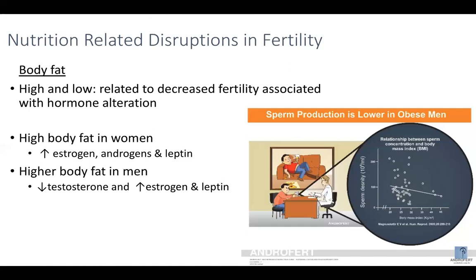For women who are using assisted reproductive technology like IVF or hormone injections, the birth rate was 9% less for overweight women and 20% less for obese women, with miscarriage for overweight women 24% and miscarriage for obese women 36%. In males, obesity, like I said, leads to decreased androgens and too much estrogen. So huge hormonal role with obesity, and therefore promoting healthy weight for both men and women prior to pregnancy is going to greatly increase the chances that they're going to get pregnant and have a healthy pregnancy without risk of miscarriage, etc.